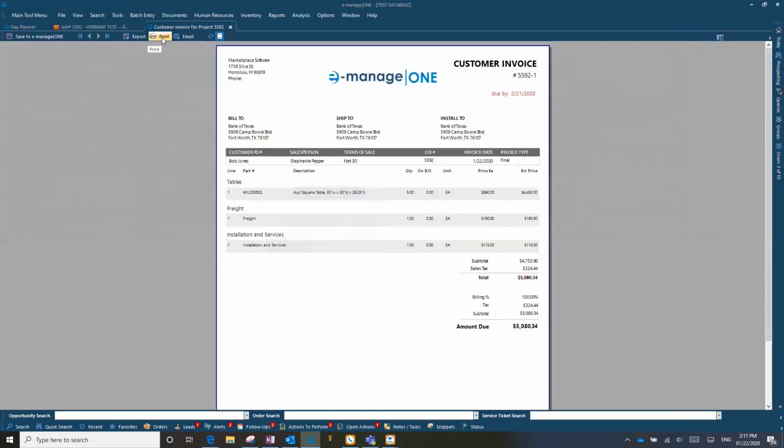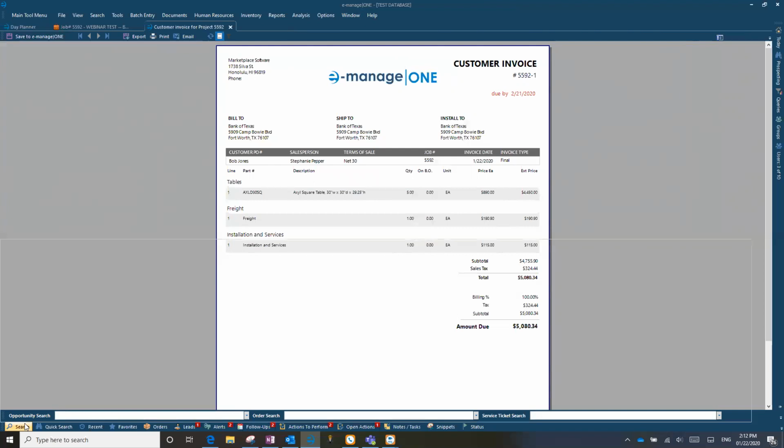From here, I can print if I need to, email straight from here. So that's why those action items can be really helpful. If this invoice needed to be sent specifically to a certain email address or something like that, those kinds of notes can be in that action item. So when your accounting department is opening it up, in their action item, they know exactly who they should be emailing it to. Unless you have those standard email addresses for certain accounts, definitely get those in the system.